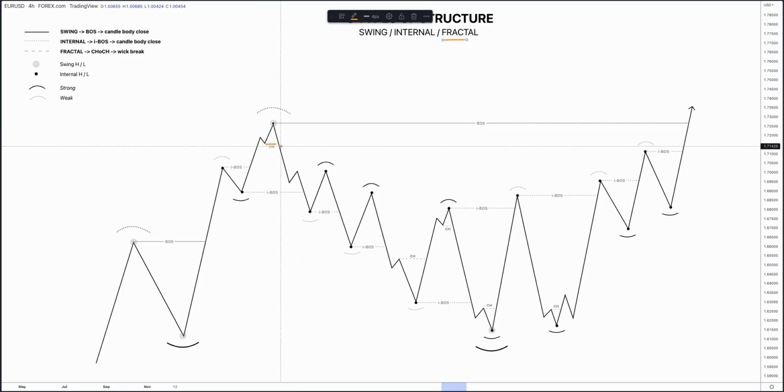A change of character, so basically just a fractal change of trend there, of the fractal structure, when that happens, all my expectation at the moment is that we're just getting the internal pullback into this internal strong low, okay? That's all that gives confirmation for. So a CHoCH, which is the fractal break of structure, right? That just signals an internal pullback, okay? It's only when we get the internal BOS, so the IBOS, right? Where the internal, that medium-sized structure, shifts bearish at that moment, that's when we have true confirmation that the swing structure is pulling back, okay?